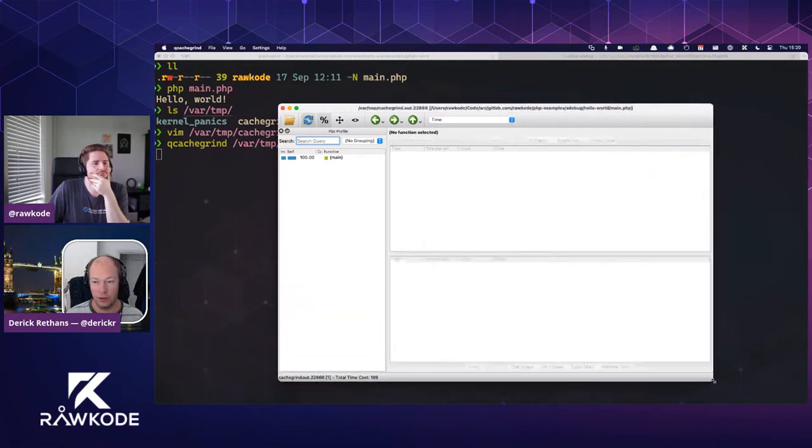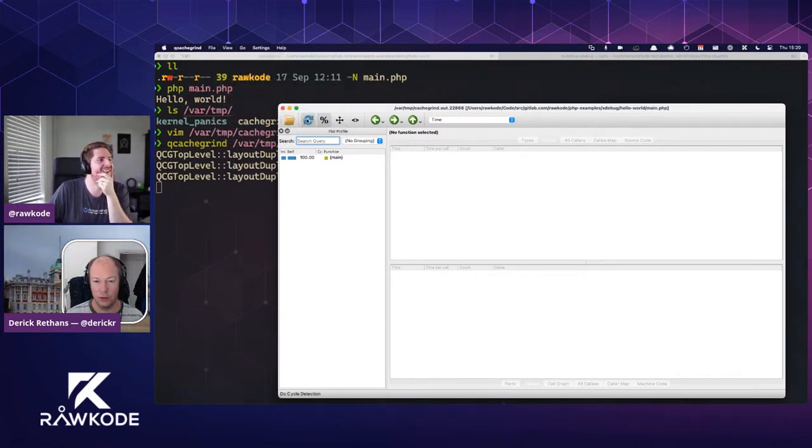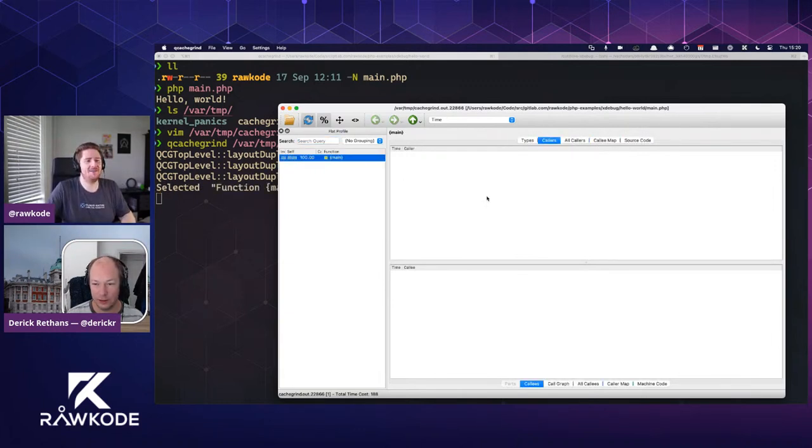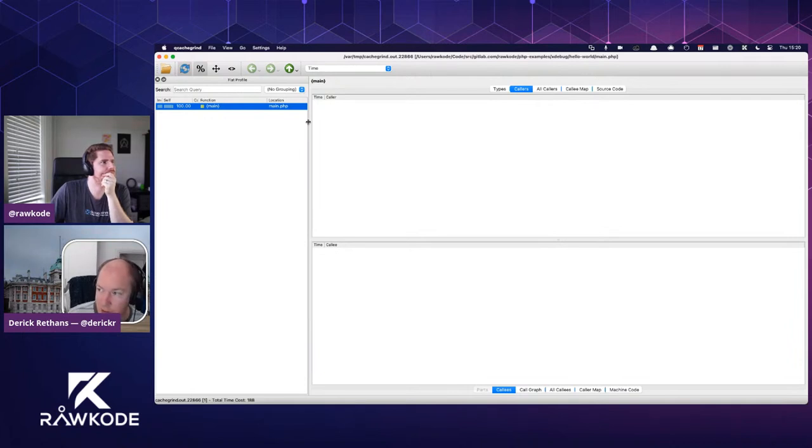Okay. Can you make this bigger? I also don't know how to zoom in there. Is this not something that your operating system provides? So I could do this. That changes absolutely nothing. Anyway, we'll try and make it work. Okay. Can you at least make it full screen now? So we don't get distracted by qcachegrind's error messages. Oh, dear God, this is small. Maybe there's an Electron cachegrind thing that we could use, which would allow me to zoom, or maybe a web one that could open. Anyway, if it's full screen, it works for me.